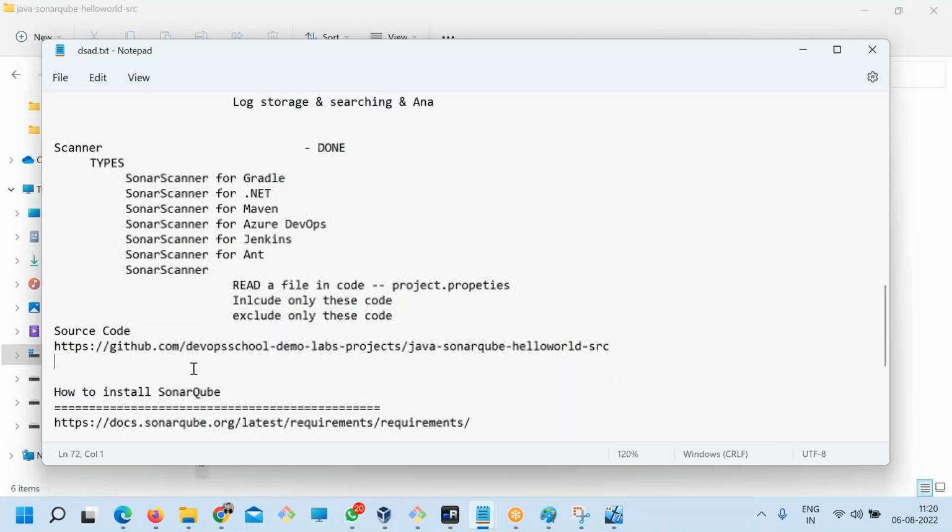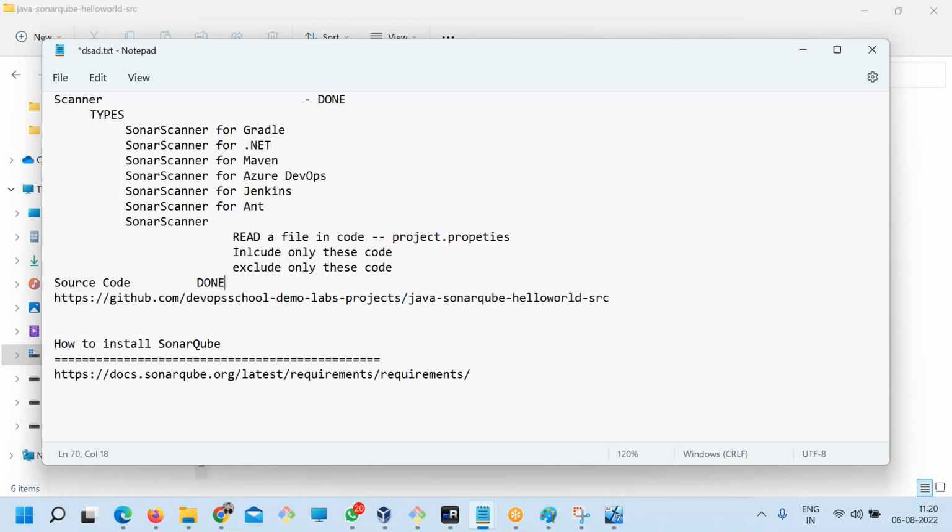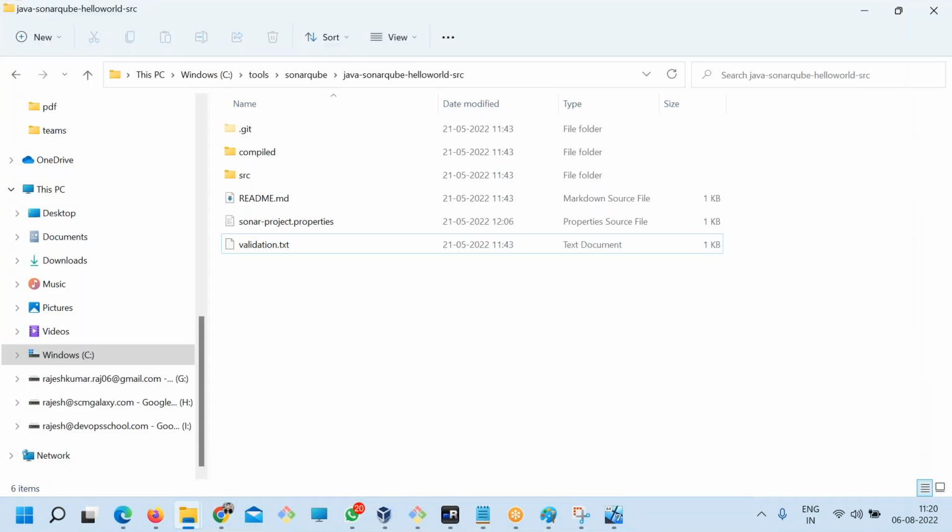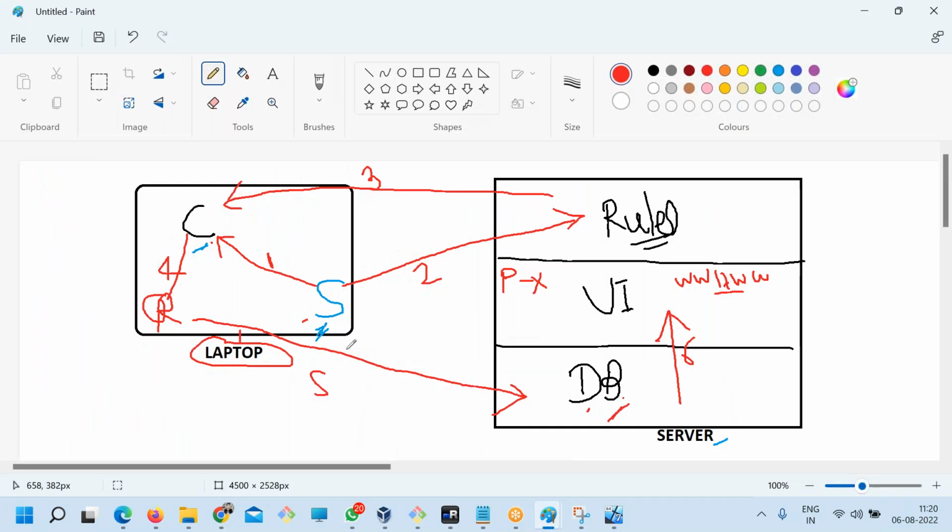So far so good, all of you? Yes. So now what to do? I told you a very simple thing. Please remember the last statement which I said: run the scanner on the source code. That's all you have to do. So if I want to review some of your code, I just need to run the scanner on the source code, and I get the entire reports in this particular flow.